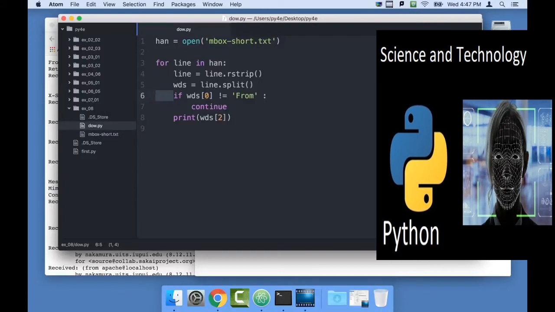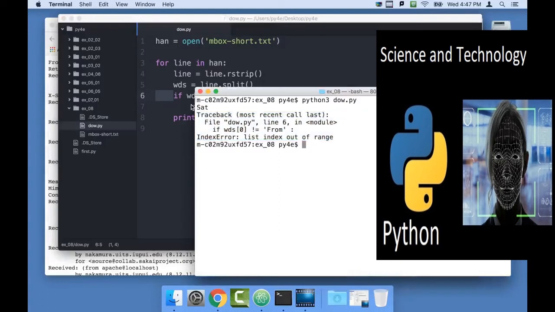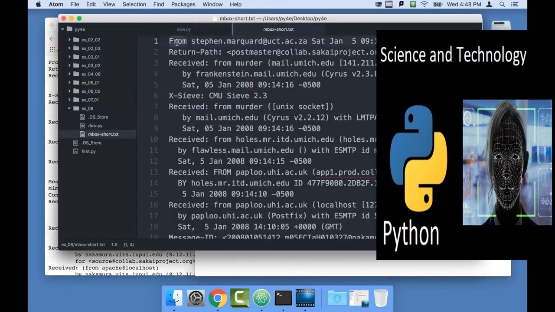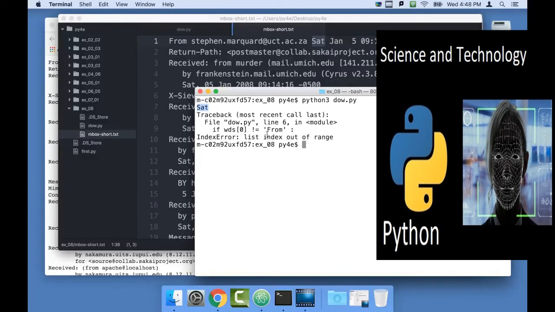And one of the things that you didn't notice in this one right away is that it actually worked. It printed the first line out. So if we take a look at our data set, it found the line started with from space, it split it, and printed out the 3rd word. And it blew up later. And so part of the problem is that we don't know what it was doing when it blew up.